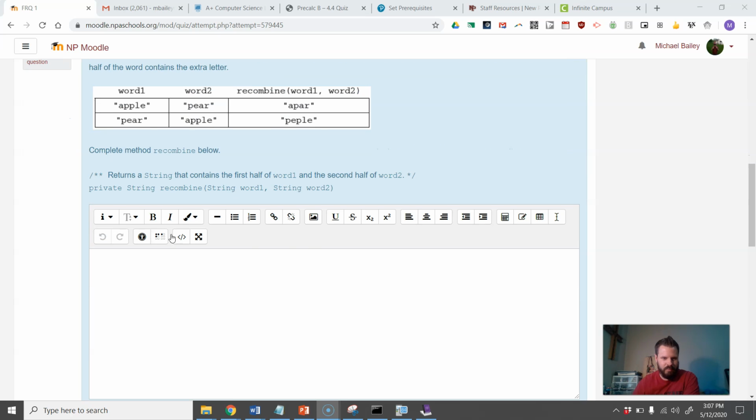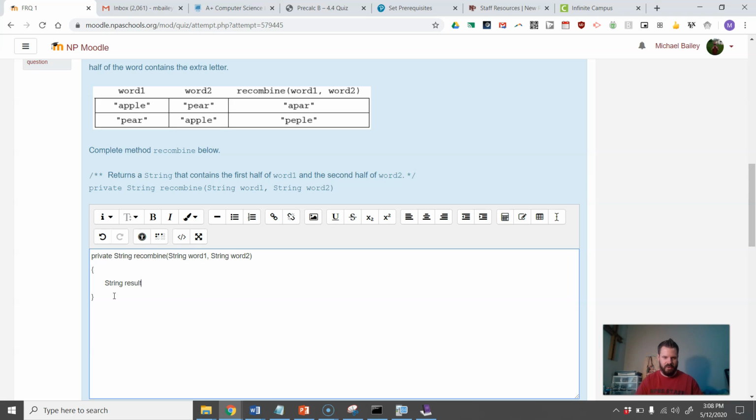Okay. Pretty straightforward. All right, the method header you can copy and paste. It's set up for you. Pay attention to those. What am I returning? A string.